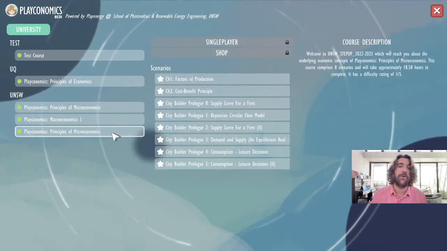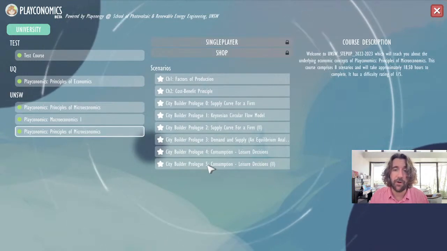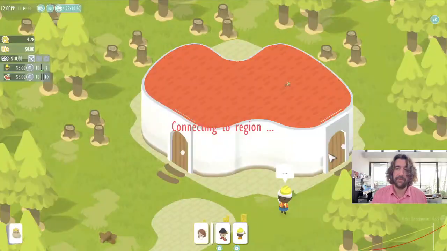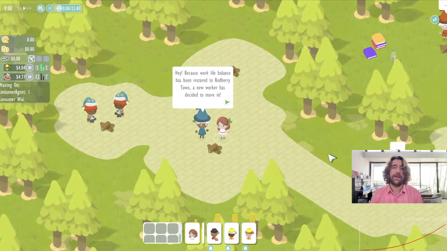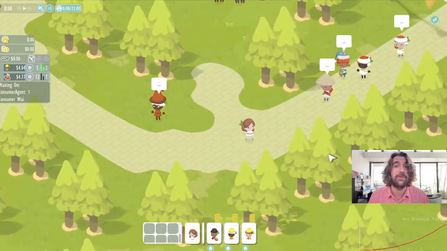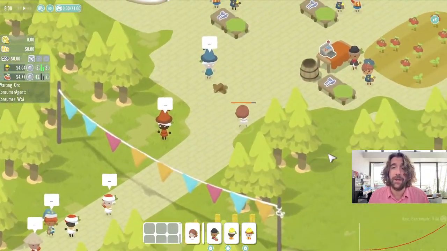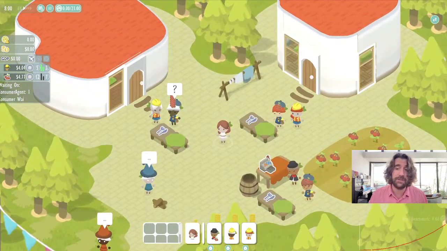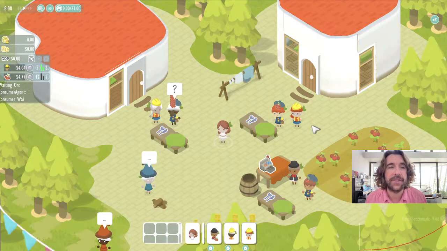Jumping right onto City Builder Prologue 5. We are now going to focus on the consumption leisure decision part 2. Excellent. This level is a little bit different in that we are going to introduce the concept of competition between workers. I'm going to roll my way here. What has changed here is not what the producer is going to do. They still produce red berries. What has changed here is that we have 2 workers. Now, as soon as we move from having 1 worker to 2 workers, we can introduce the idea of competition.